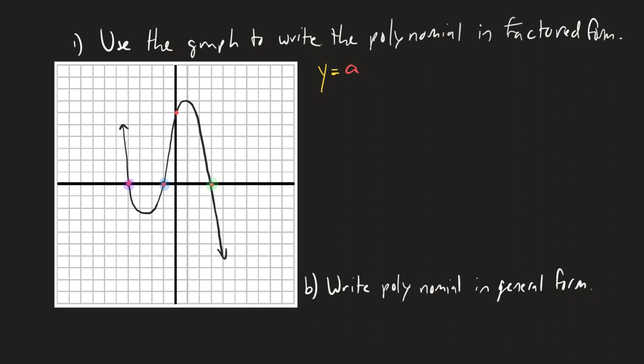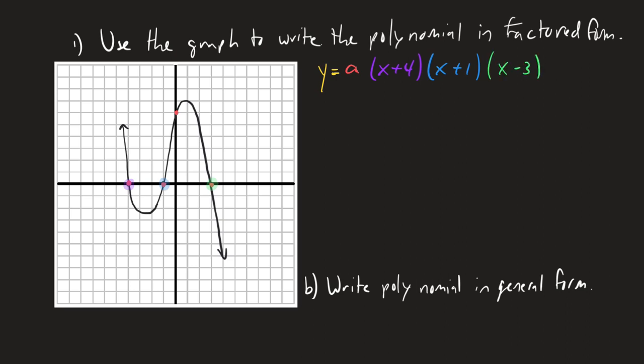And then since one of the zeros is at -4, we're going to write x plus 4. That'll be one of our factors. So we need to make sure we switch the sign. The next one's -1. So I'm going to write x plus 1 as our factor. And then that last zero, the x-intercept there is 3, so we're going to write x minus 3.